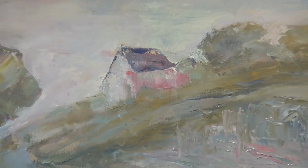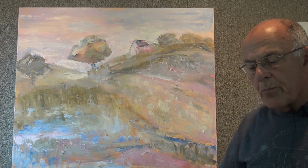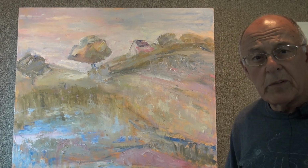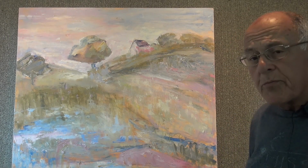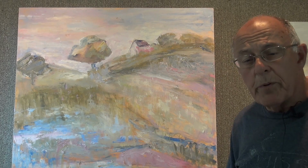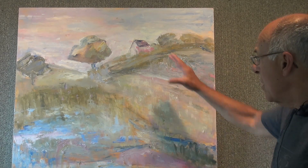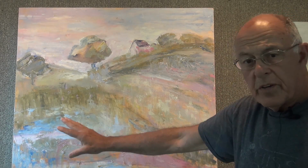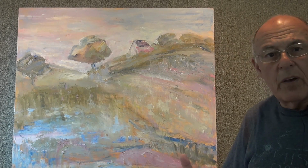So this is all new, and the first painting I did was inspired by a monoprint of a landscape that Degas did in the 1800s. He did these little monoprints of landscapes, and he was not known for them because landscapes weren't an acceptable kind of art back then. So he did them in secret, and recently a book came out called Degas' Landscapes. I went through the book and saw some images that I was inspired by, and this is one of the images that inspired me. In his painting, the house was much bigger, and there weren't 2 trees, there was 1 tree over there, and there wasn't any water in the foreground, whereas I just took the general composition, the idea of his composition, and went in my own direction.